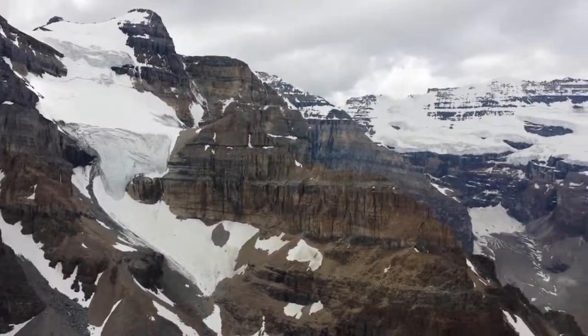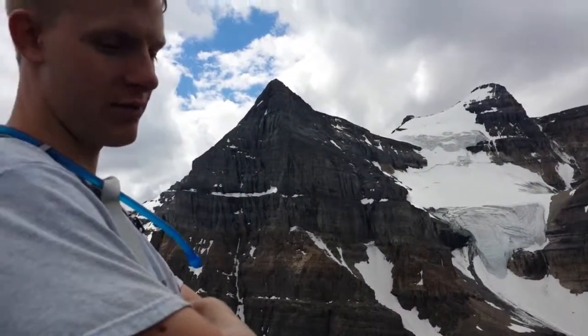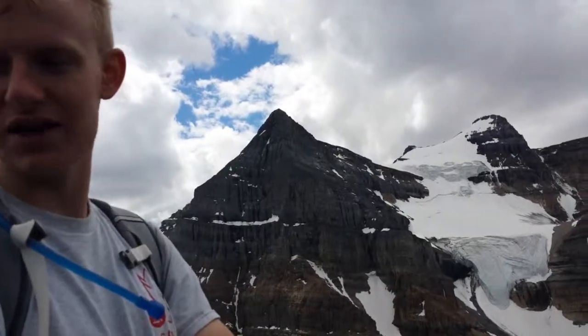We're both geophysics guys but we're geologists at heart. We came up here and were checking out all the cool sandstone and shale formations. We've been hiking near Canmore, which is a lot of carbonates, but we came here and it's all classic — you can see all the cross-bedding and stuff.